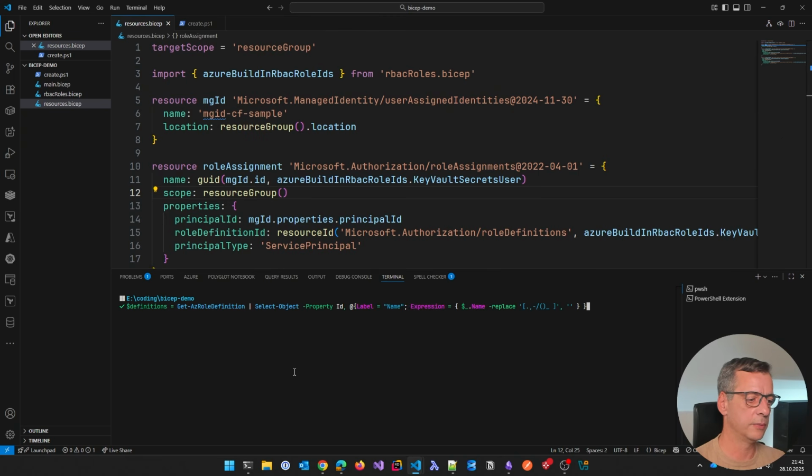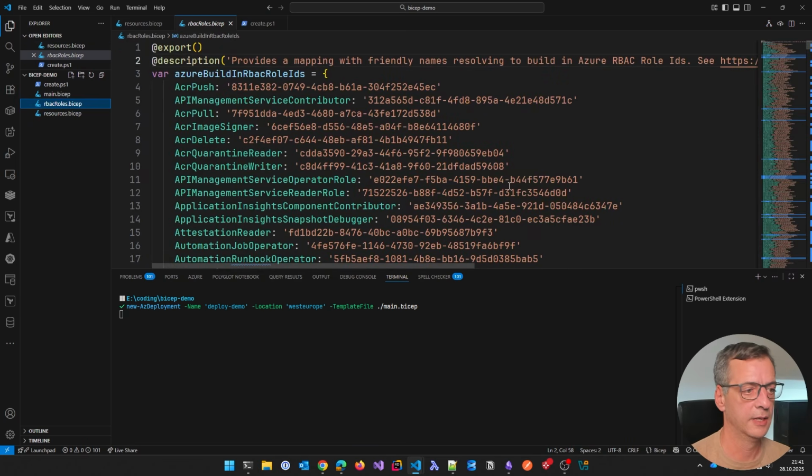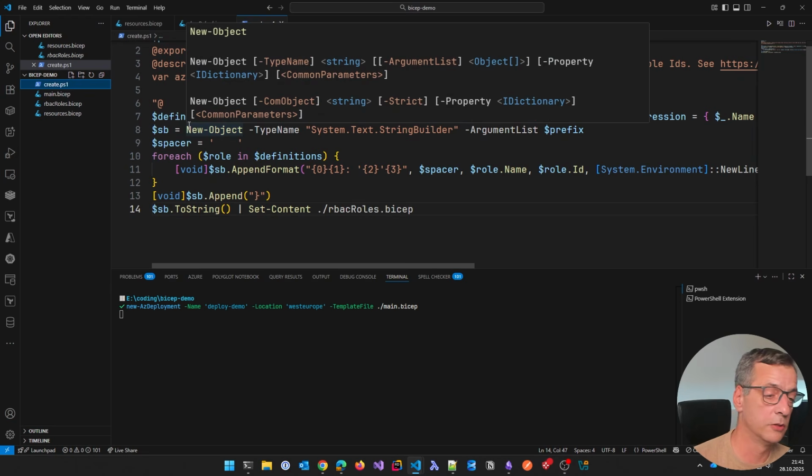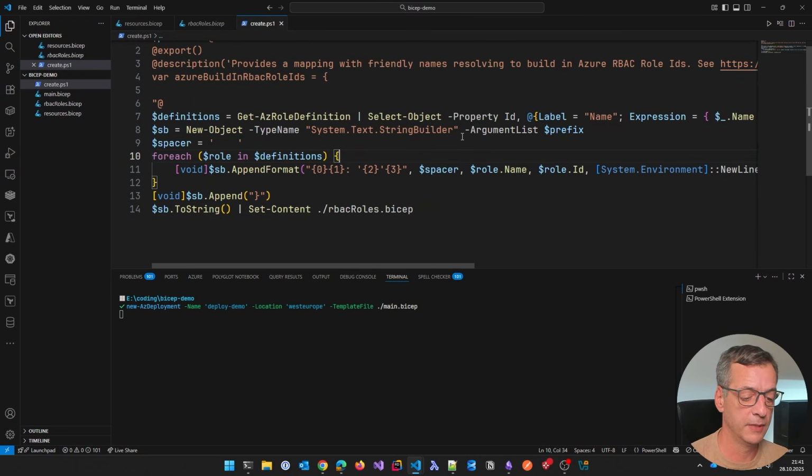Let's execute our deploy script again. And of course, let's do deploy dot, where am I? New AZ deployment. There it is. My history is here. Let's do it again to see if we broke nothing. But now what we have is this generated file. This file is not typed by anybody, but it actually is generated. Plus, because there are new roles coming in all the time, at any point in time we could regenerate this file. So old roles are removed, which could be dangerous, be aware.